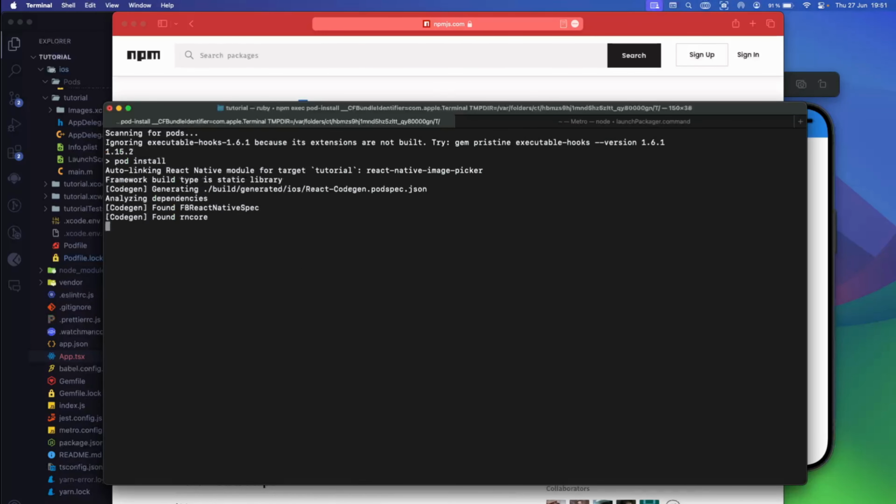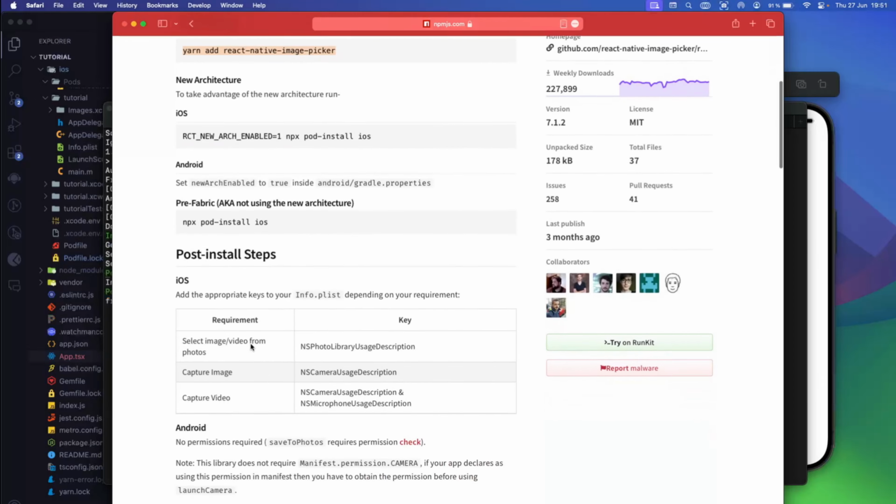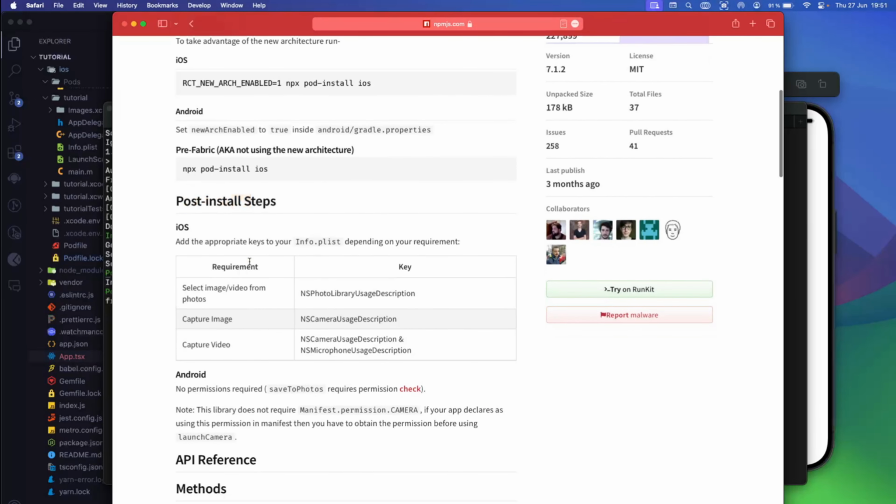And after this, there is just one more extra step for iOS. Let me show you. Post install steps. This step is important at the time of uploading your application into the App Store, because if we are using the gallery from the user and we don't specify these keys in the info.plist, the Apple team will reject our application when we submit the app.